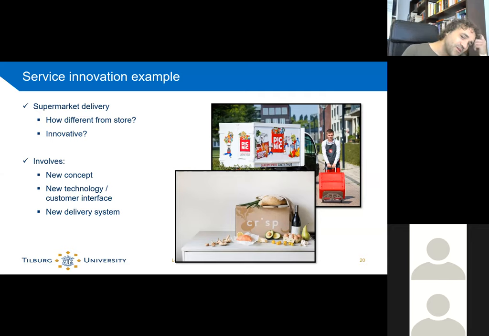And Crisp said, no, we want to change that process as well. So we innovate our process. So they have contracts with a lot of smaller suppliers that deliver products to them, to their warehouse directly. And Crisp is, you know, a biological thing, so it's pretty expensive. So that's how they can turn a profit like that. So for them, the innovation is not only in delivery, but also a bit in the process behind it. So they skipped the distribution warehouses, the little farms.